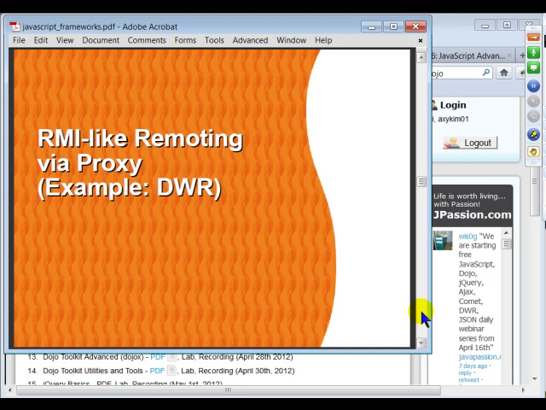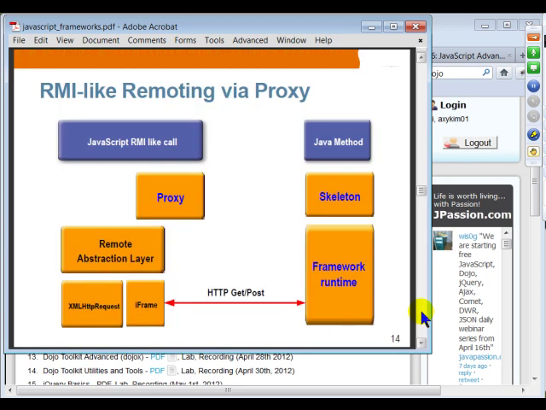So, RMI-like remoting via proxy. Again, the typical example of this RMI-like remoting technology is DWR, Direct Web Remoting. Direct Web Remoting is an architecture. Basically, if you have some Java code on the server side, and you want to expose that Java code to the client, then you can use it.